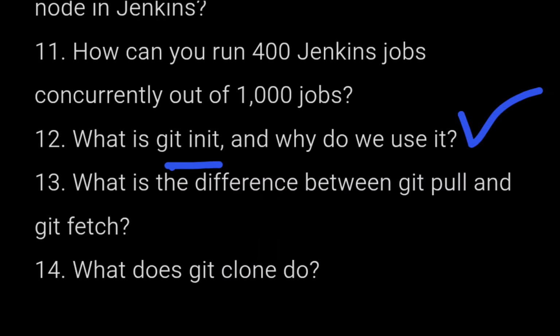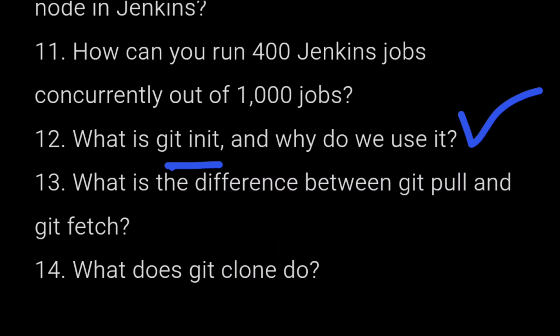Basically, the git init command initializes a new Git repository. Whenever you run git init in your CMD or PowerShell, then in the root directory, wherever you are running that command, you can see a .git folder created. Basically it will initialize a Git repository locally within that directory, and it creates a .git folder where you can track the changes. That .git folder enables version control for your project.